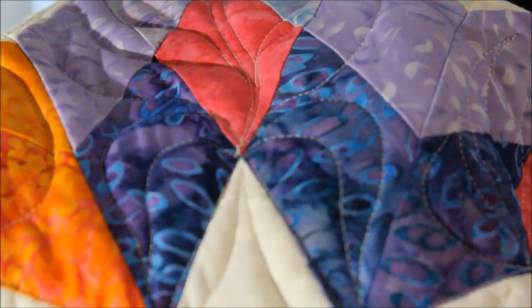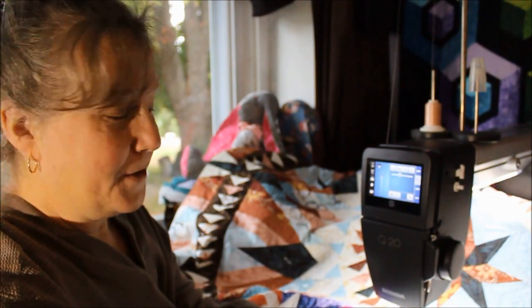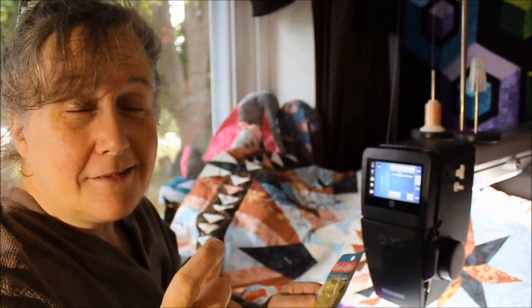So perhaps you can see the start and stop right here. It's very noticeable. Close up, not as noticeable far away. But if you want to avoid that, then I'm going to show you how to do it. So all you need is a needle and some scissors.